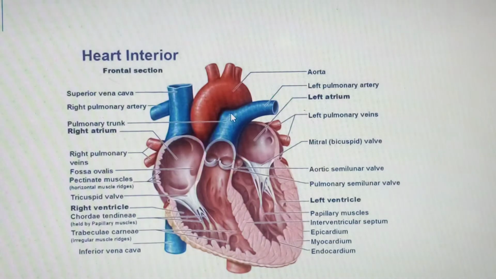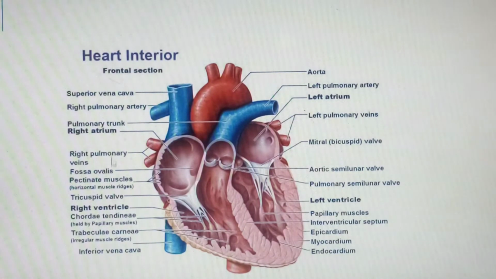Now anytime we hear the word pulmonary, it has to do with the lungs, taking this deoxygenated blood to the lungs, where it is purified by way of oxygenation. Then it will take a different route, through what we call the pulmonary veins. So these are the left superior and left inferior pulmonary veins, and of course the right superior and right inferior pulmonary veins. And the word pulmonary still has to do with the lungs.